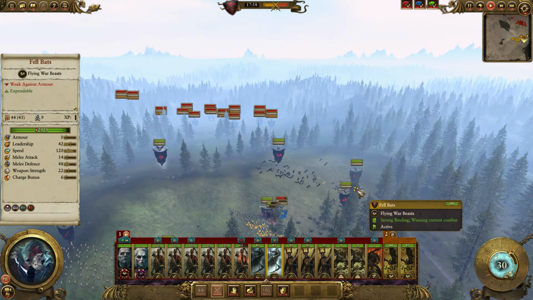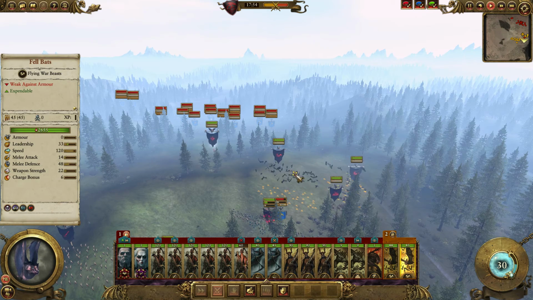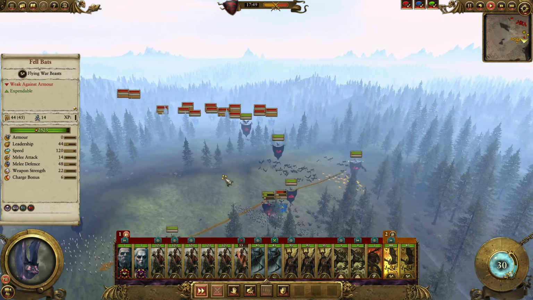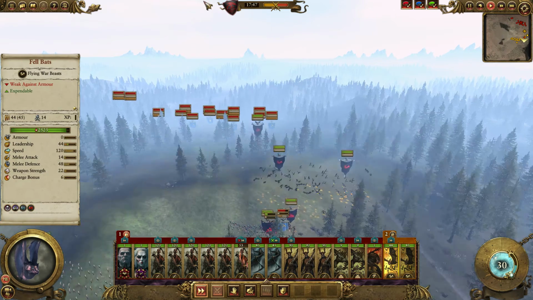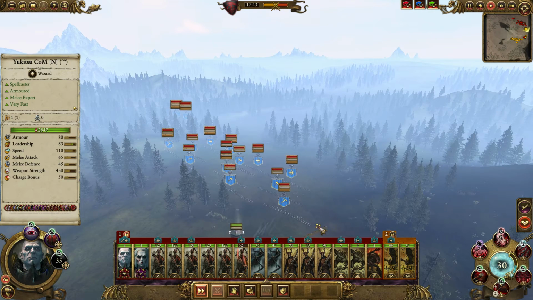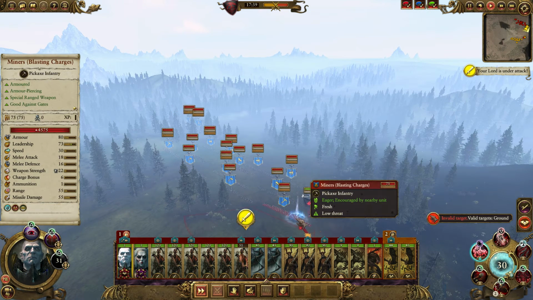Alright, so those miners have run off the board. I can now rear charge these miners with my Crypt Horrors, and that's going to cause them to have a lot of pain very, very quickly. Oh, he does have some Quarrelers. Well, Quarrelers I'm not as worried about since they're not as high damage.